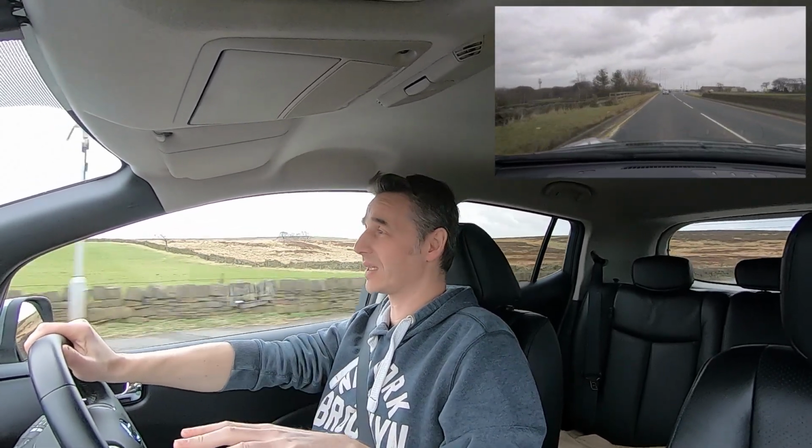But overall first impressions are it drives very nicely. It certainly feels a nice place to be, and certainly no better or worse than Ford's current offerings. As I suggest, maybe a little bit outdated, but actually from a comfort point of view, it's good. And you'll have seen me going for the gear lever there as we were heading towards a hill, so I think that's something that I'll be getting used to moving forward. The fact that it's clearly fully automatic, just that single gear that pulls through, but certainly a nice place to be at the moment.